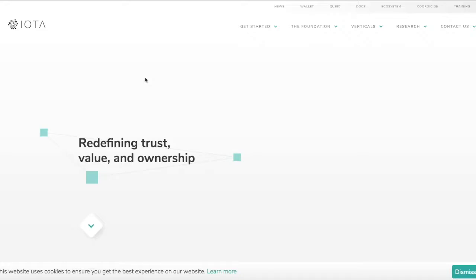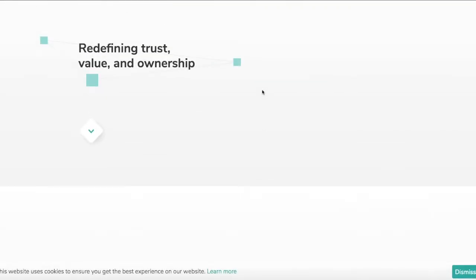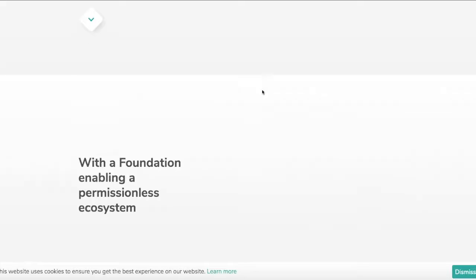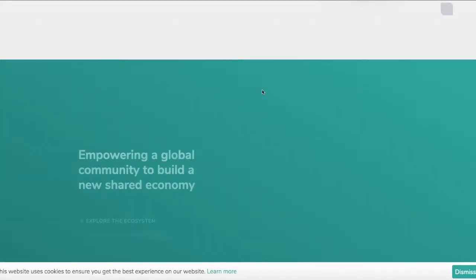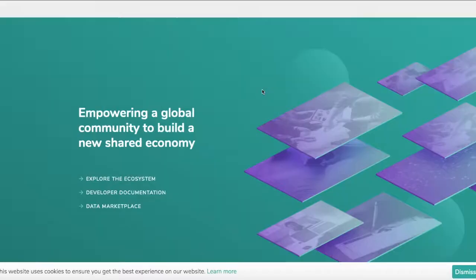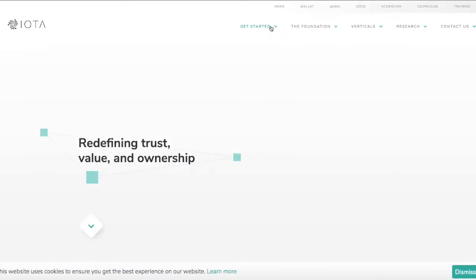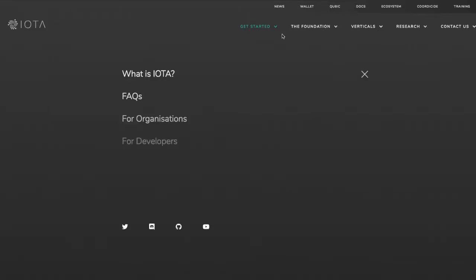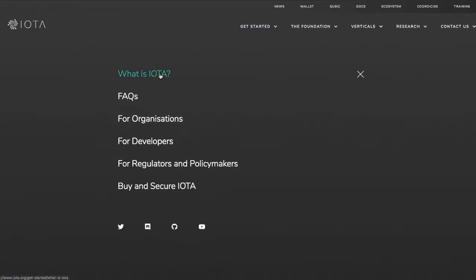Today, I think the name of the show is a little bit misleading because we are going to be talking about a project that doesn't really actually have a blockchain. You may have heard of it. It's called IOTA, or the Internet of Things. It is a little bit different and runs a little bit different than your traditional Bitcoin or Ethereum with the miners and blockchain protocols. But without further ado, let me go ahead and just get right into it.